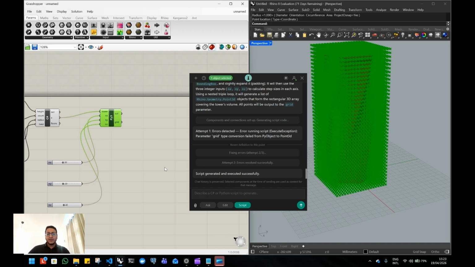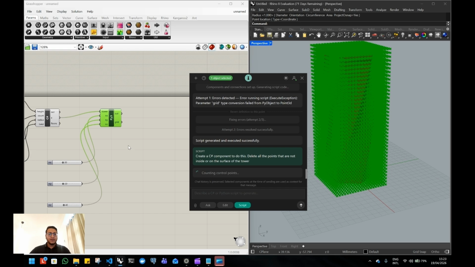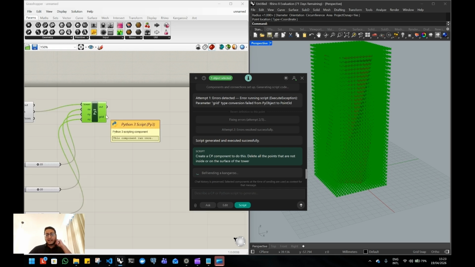Let's go ahead. Now I want to remove all the points that are not inside or on the surface, and I will again specify create a C# component to do this. So you see that it is taking this component as context.